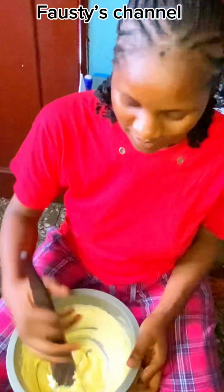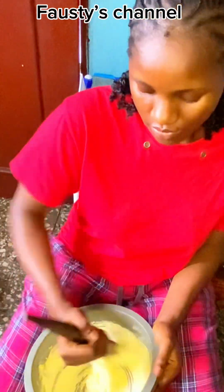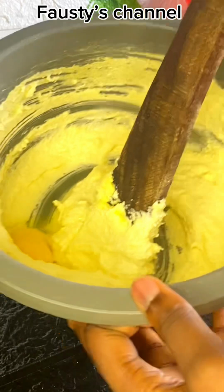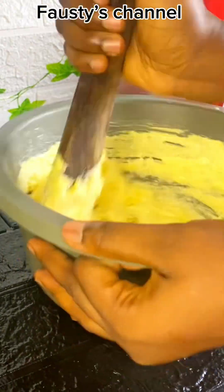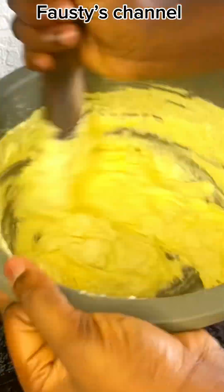So at this point, I've gotten the perfect consistency I want. Like you can see the way the butter is falling off from the spatula. That's what we want. So I will start by adding in my eggs one at a time. I just added one, and all I needed to do was to mix it into the butter.